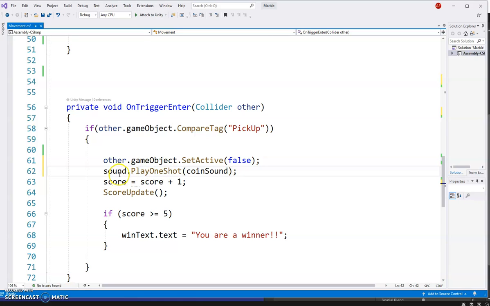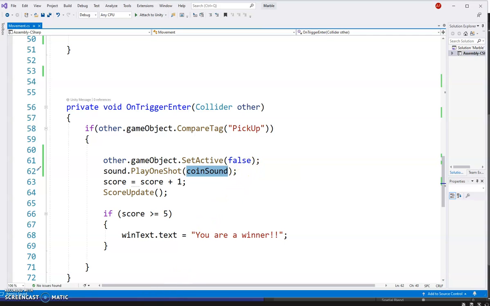So basically what it does is it grabs the player, okay? So this was our audio source. Then it's going to play it just one time. And it's going to sort of put in the coin sound, okay, that audio clip, into the player and play it. That's the way I like to think about it. So I'm just going to save this code here.